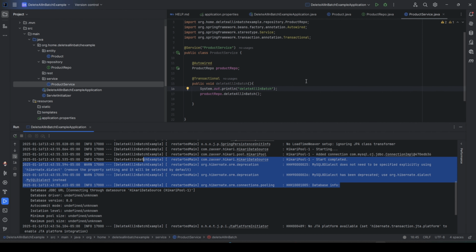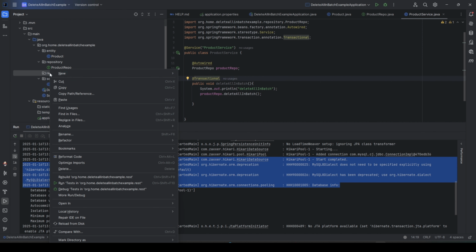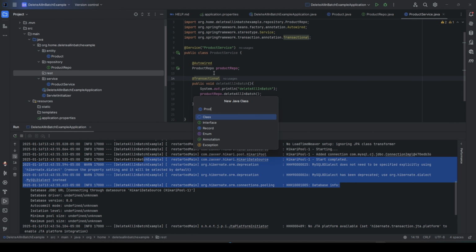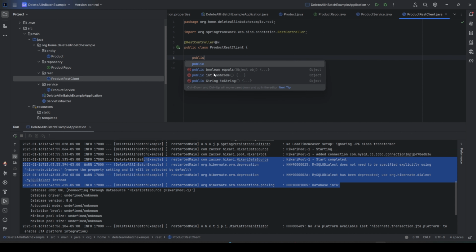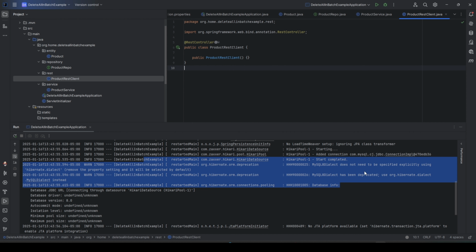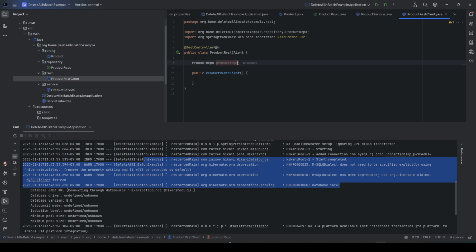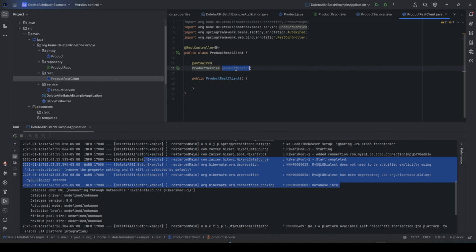Let's create a REST controller. ProductController, with @RestController. We use the product service, which can be autowired.